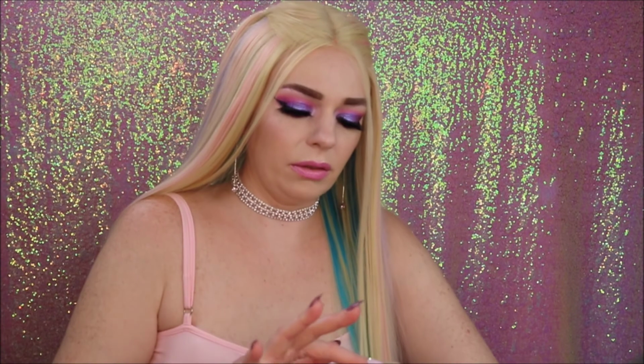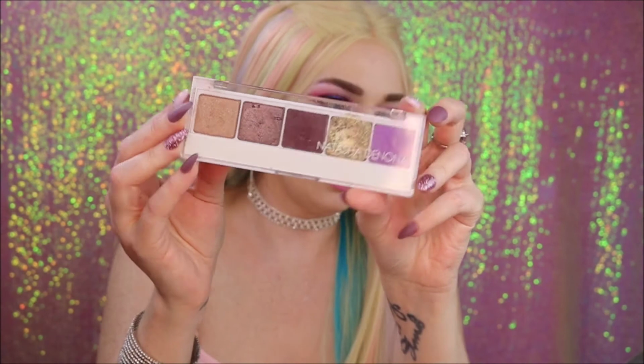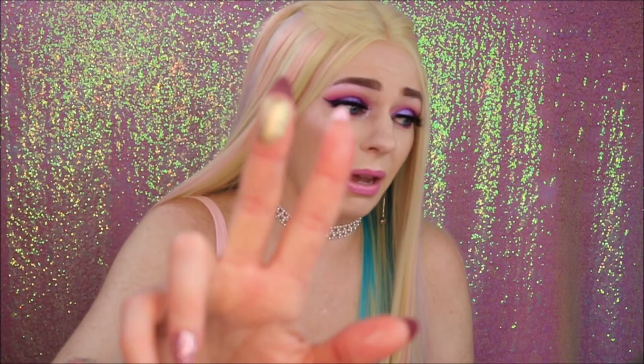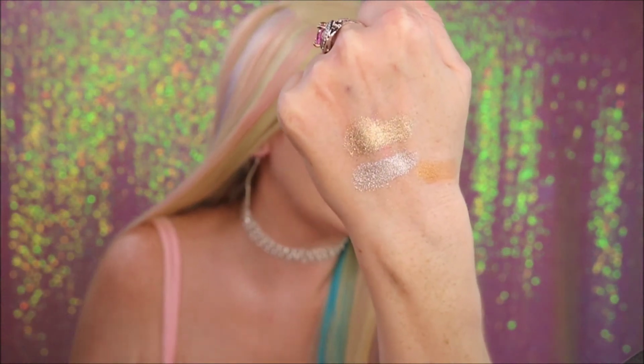look at that. Oh, just absolutely stunning. And this one is palette number 10, and I love this gold in here. It's probably the only shade I use in this palette, which is really sad. But it is such a unique and pigmented eyeshadow. Oh, these were like $54, I think. Yeah, that's what I thought. So seeing these come out for $65, that's a great bargain compared to those.